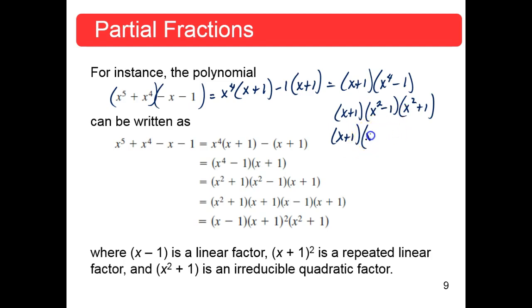Yeah, you mean here, x plus 1 times x minus 1? Sure you can. This one? No. That's what they call an irreducible quadratic factor, x squared plus 1. Can't take that any further. So let's regroup those slightly. That would be x plus 1 squared times x minus 1 times the x squared plus 1. Sure enough, there it is.